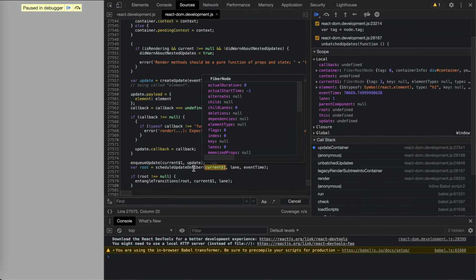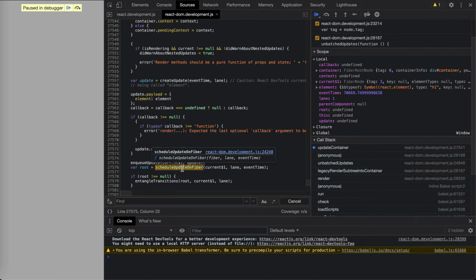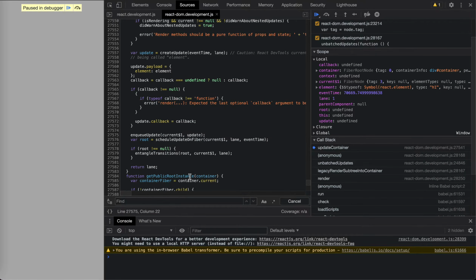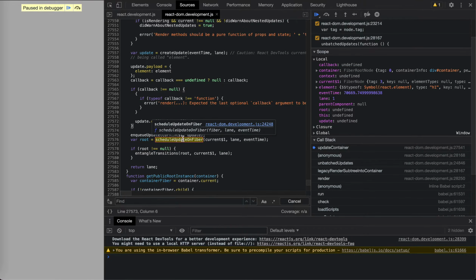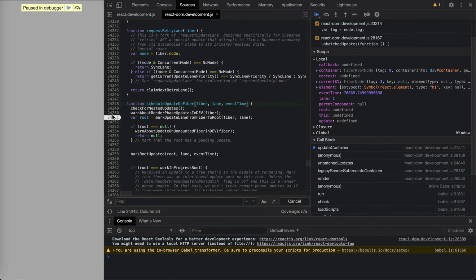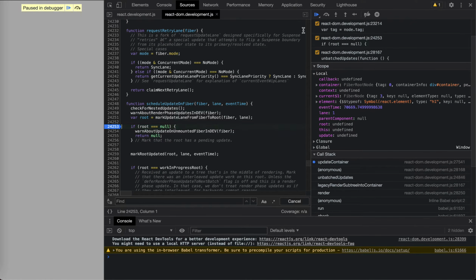So it will schedule update on fiber, and nothing more, right? Entangled transitions. So there's something new. What is entangled transitions? Anyway, schedule update on fiber. Let's go to this function and set a breakpoint.